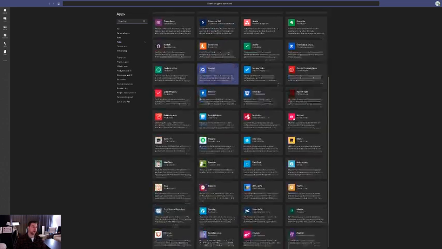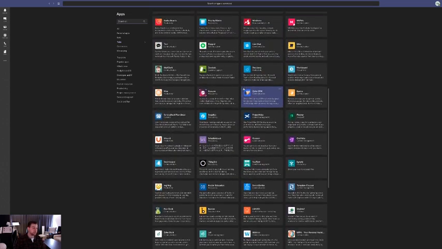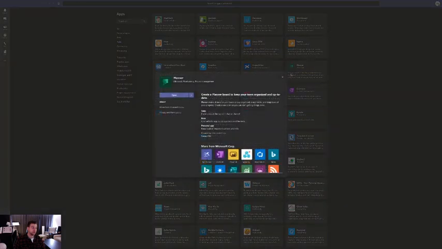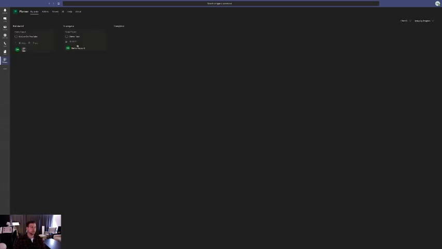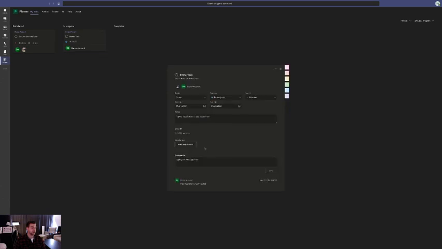You can see here I can click on more apps, and we've got Upwave, Planner, so we'll do Planner for now. I go ahead and click Open. There's so many. You can do bots, tons of applications. I really recommend you spend a little bit of wine or beer time just going through those apps and seeing what you think would be beneficial. But as I mentioned previously, Planner does not have a desktop app. Now I can just click on the Planner tab inside of Teams, and I've got access to my Planner stuff, which is, again, so handy, being able to just go in here and access stuff inside Planner and get to work right inside of Teams.